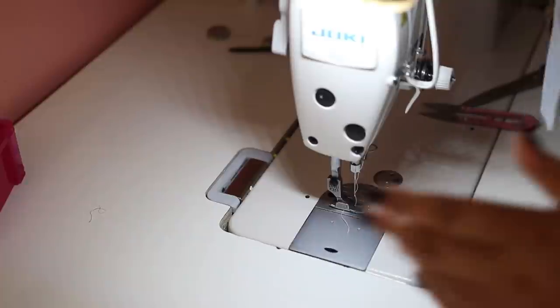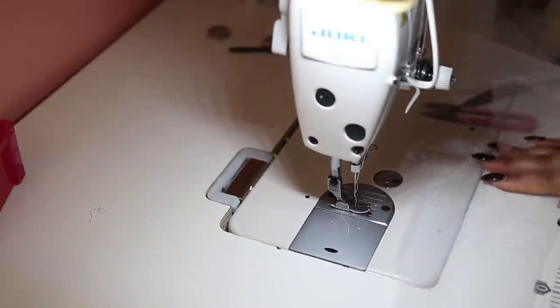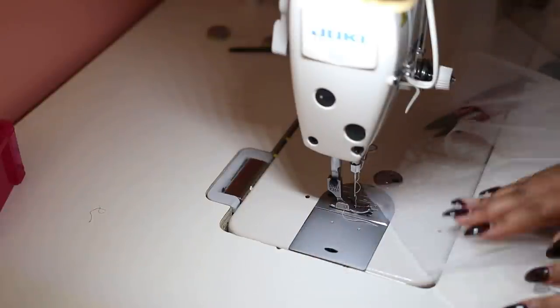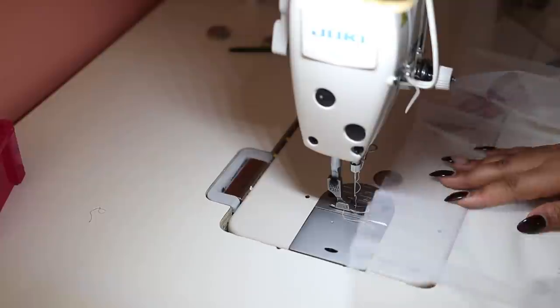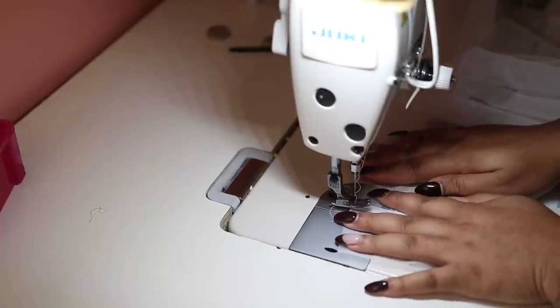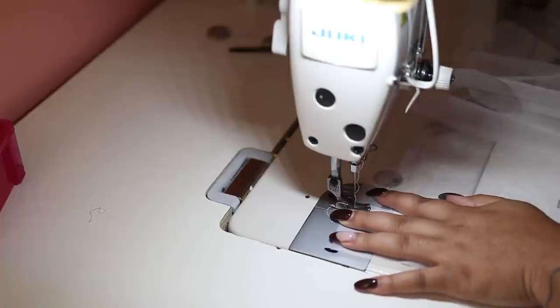Now that we have that sewn, we're going to go ahead and secure down our boning channels. I like to have my boning channels facing the center, so I face my boning channel so that it's facing my center back. And I'm going to go ahead and sew that down.